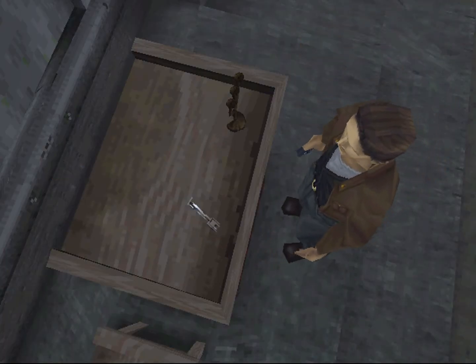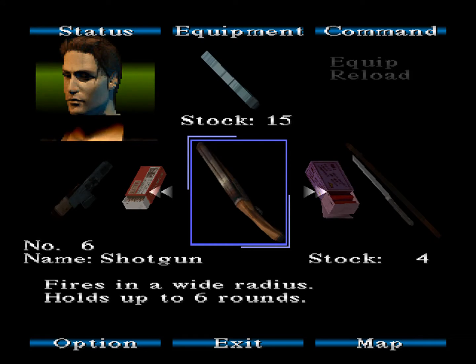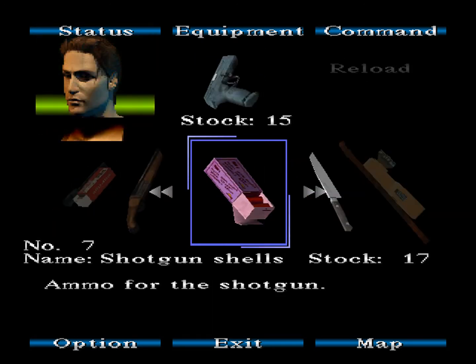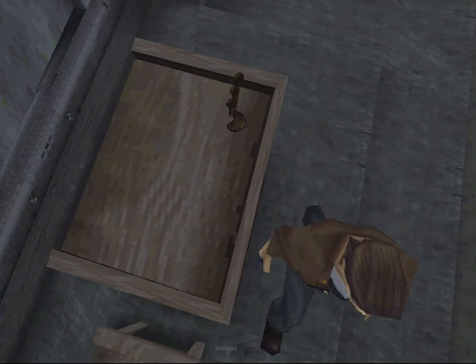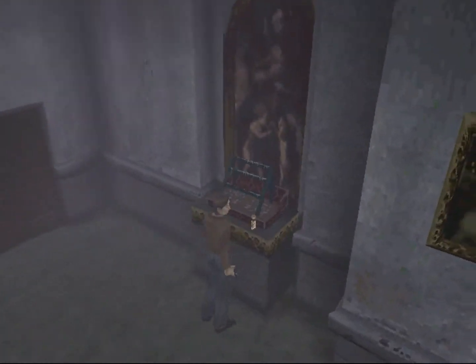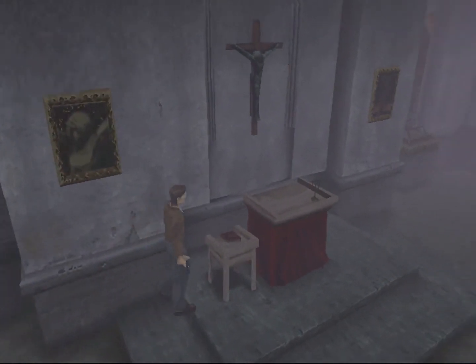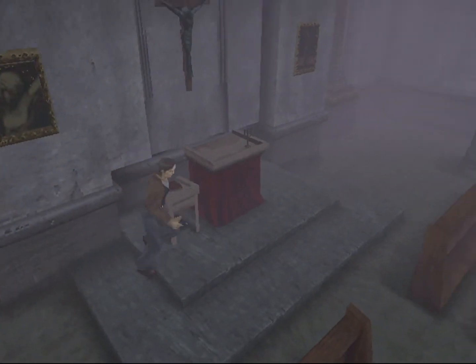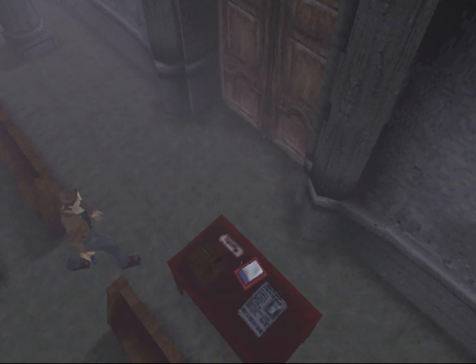So you've got Flauros, which is a cage of peace, and a drawbridge key. Quite like the design of the church in this. It's a Bible. It's just a one-off location as well, if I remember rightly. Newspaper, nothing special. Collection box.